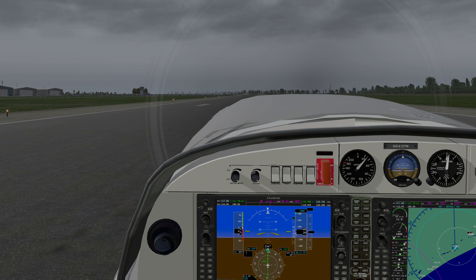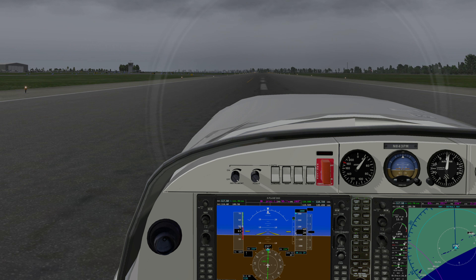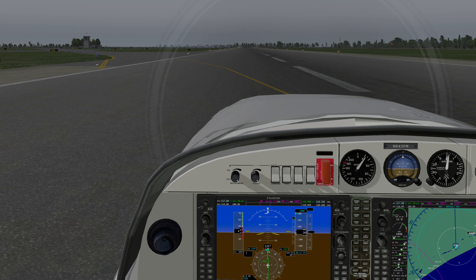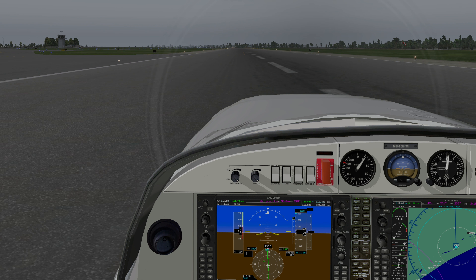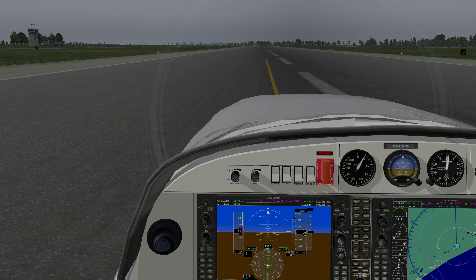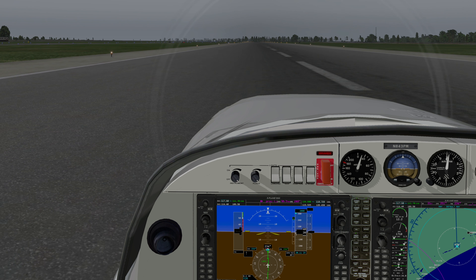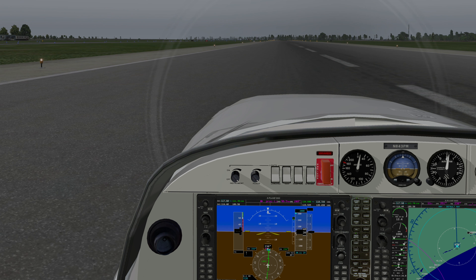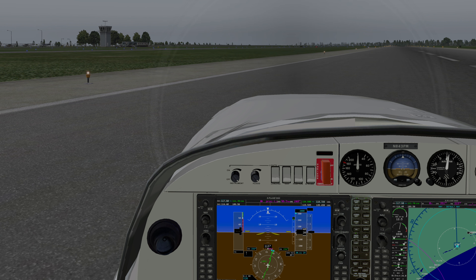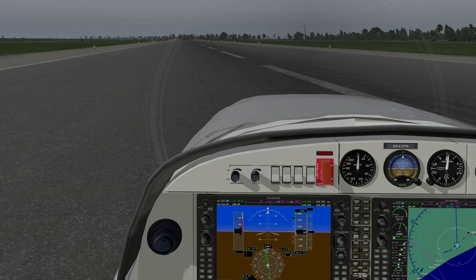And there — that was the main wheels touching down. I've still got the nose up; I'm going to lower the nose. You can hear that little rumbling — that's the nose wheel running on the ground. Now I'm going to keep on the center of the runway and go ahead and hit the brakes. Notice I haven't changed the power yet — it's still at 12, which it went up to because we landed. Let me undo the brakes, get back to the center of the runway, and then put the brakes on.